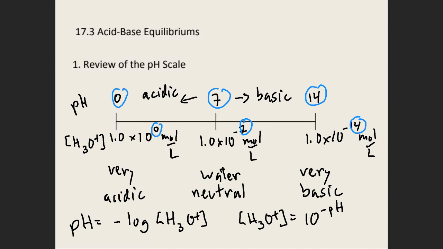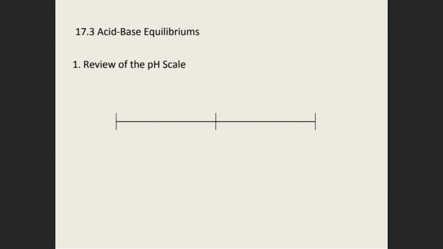Now, there's that unanswered question: how in the world do you have a hydronium ion in a base? Because bases don't make hydronium ions. More about that later. Okay, let's add a few more details, because there was more to the pH scale than just that. Because when you have a pH scale, 0, 7, 14, for bases, there's also something which nobody uses very often, but you will have to use occasionally, a pOH scale. And a pOH scale is like the same thing for a base. And it goes from 14 to 7 to 0.